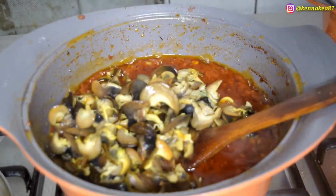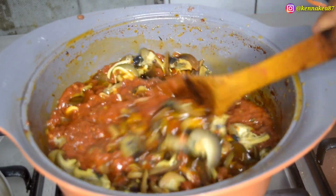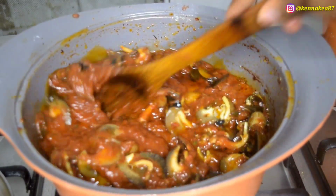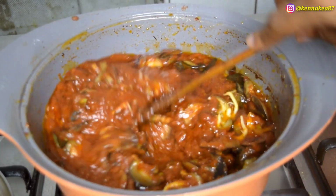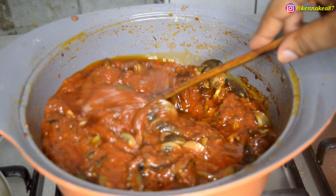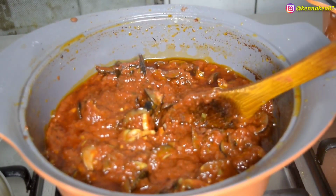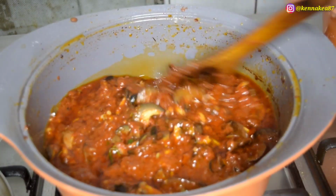So you put in your snails depending on how you want it to be. I always put it at the end because I like it crunchy. Another thing to note with snails is that they are very tricky when you're cooking them. They're salty, that's something I noticed, a little salty. So when you're putting in your Maggi and your salt, you have to be very, very careful so that it doesn't go too much.